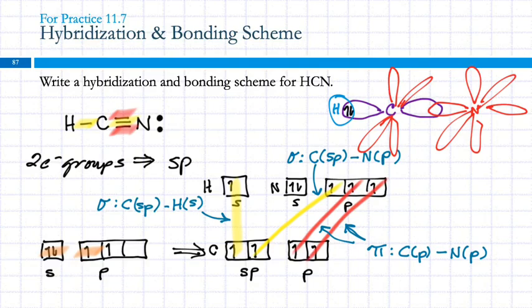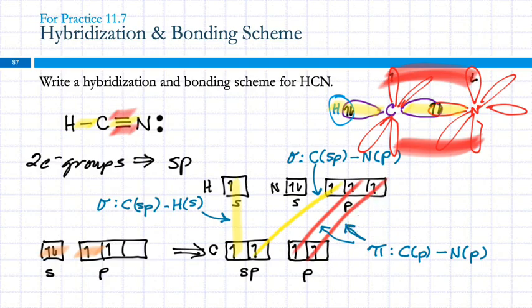So I've got a pair of electrons there. This is a sigma bond. I have a pair of electrons here. This is also a sigma bond. My pi bond, I have a half-filled orbital here and a half-filled orbital there. Remember, they can switch their spins. And so this is going to overlap side to side.